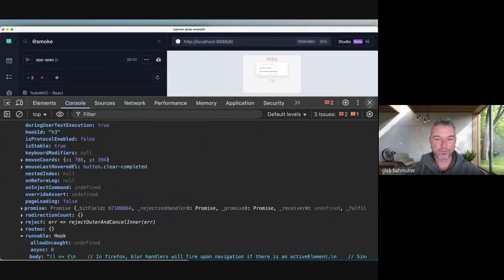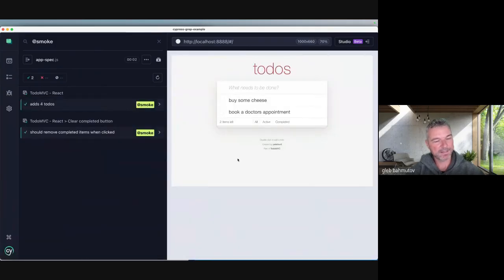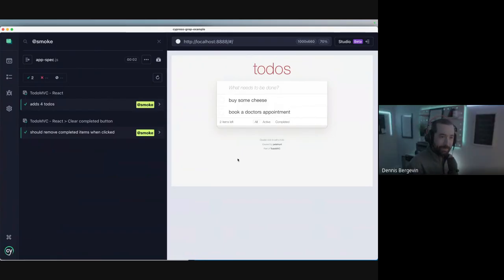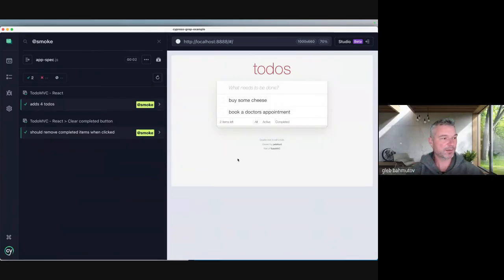Okay, well, wonderful job. Can people find it on the official plugins page from Cypress? Yet to be done for filter runnables, given how new it is, but it will be done. And cy-grep and a number of the other plugins I've authored are also on the official plugins page for Cypress. Excellent. Dennis, thank you so much for taking time to show everyone these plugins. Everyone go check them out.